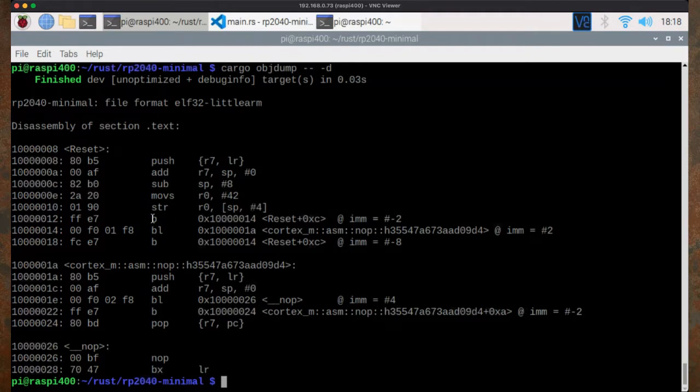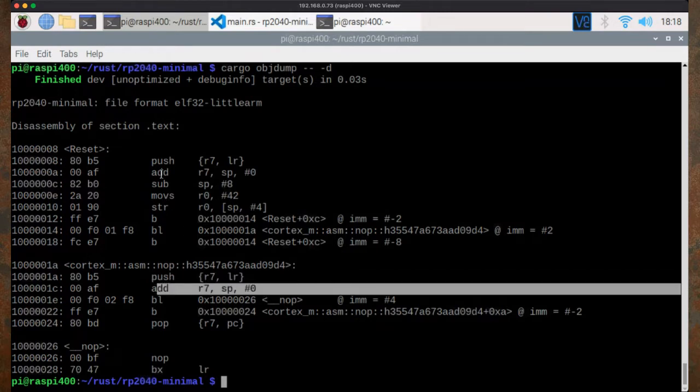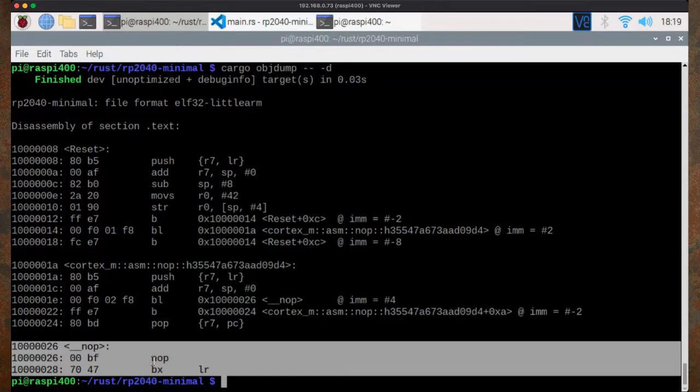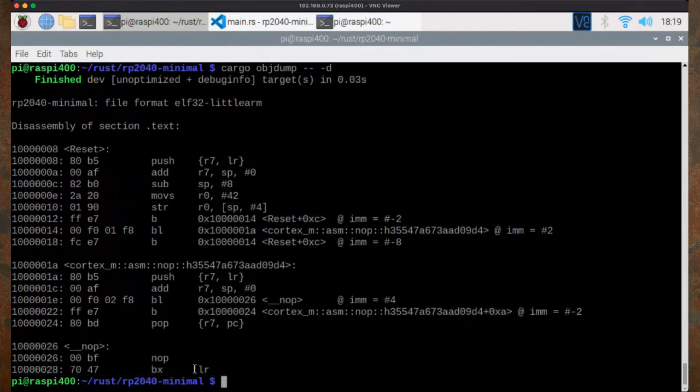Then branch, jumping to immediate -2. Then again it jumped to our cortex nop. That was our function. When you enter a function, you save the registers, you add, this is boilerplate. Then you call nop, that is another function down here that is doing nothing. bx lr is like a return, so it's returning to where it was called. Then it is branching again, popping the variables, also the program counter, because it saves where it has to continue the execution. Basically it will jump back here, and then it will loop infinitely in those three instructions forever.